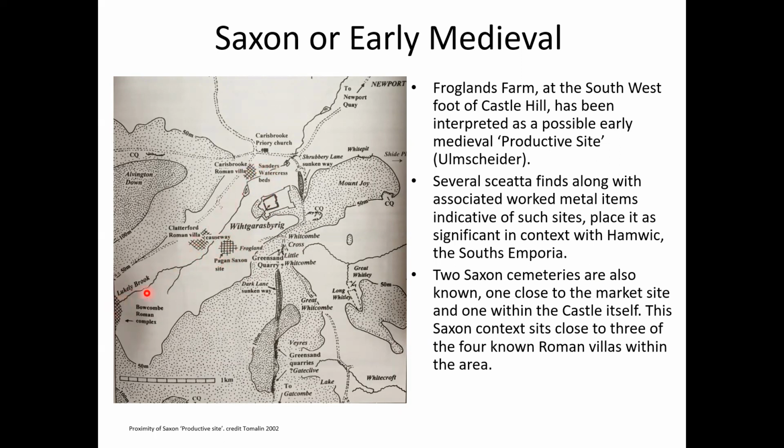We've got some Roman villas along here. And we've got lots of coin finds, and different worked metal items as well in this area, close to Froglands in that valley area. And this would be indicative to us, perhaps as archaeologists, that this was a really important site. Those types of coins are usually found where trade has happened, perhaps a marketplace, at least indicative of several people being there, or some kind of event happening. It's not just a chance find.